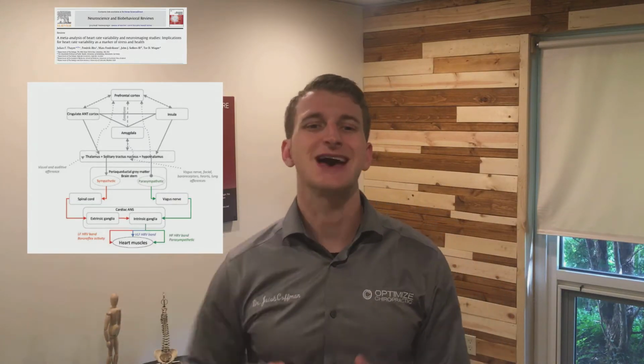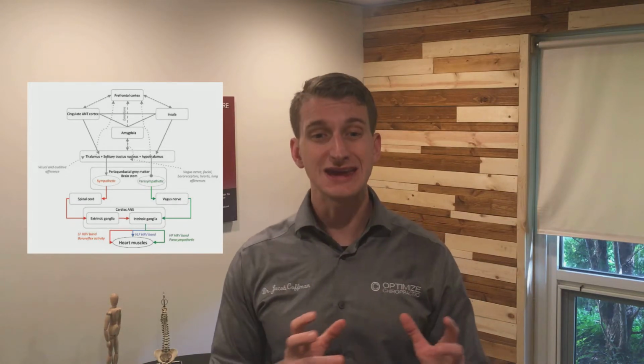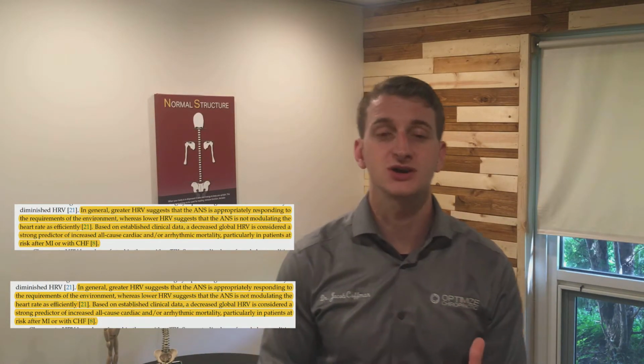Due to the connection between the heart and the brain, scientists have determined that the rate and change of time between each heartbeat, heart rate variability, is a way to see how the autonomic nervous system is adapting, operating, and if it's operating properly or if it's stuck in a parasympathetic or sympathetic state. In fact, heart rate variability reflects how well the autonomic nervous system is functioning, whether it comes to your blood pressure, breathing, digestion, any function in the body that you aren't in control of right now. The function of all those is going to be dependent on how your autonomic nervous system is operating. Because of this connection, they have been able to conclude that many diseases and health issues are actually due to an autonomic nervous system not properly functioning.